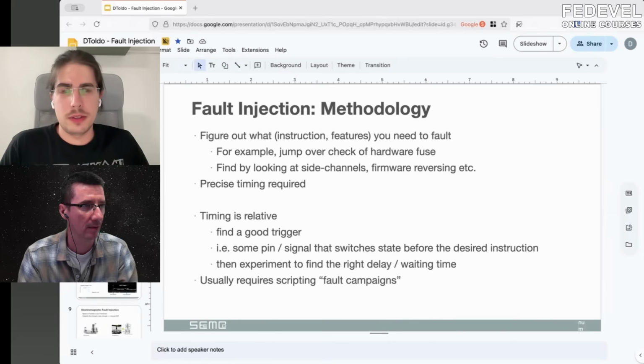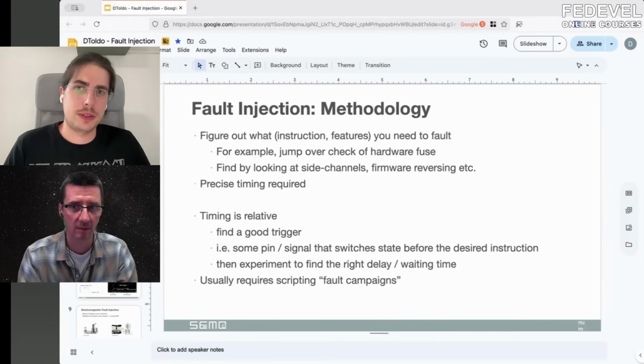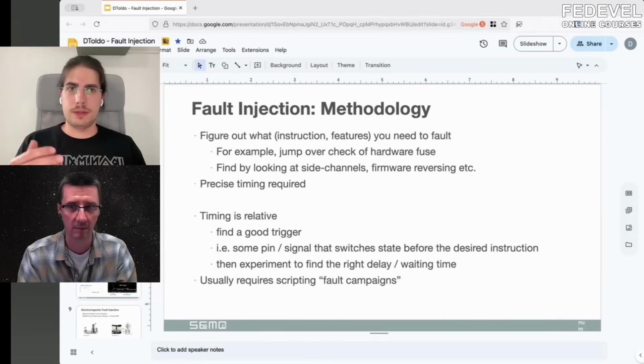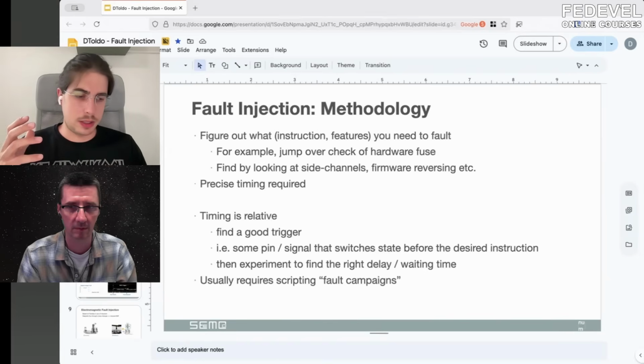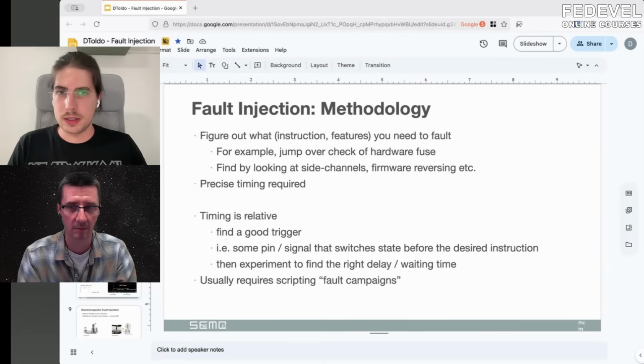If you want to attack something, you first of all need to figure out what you want to attack. So is it a hardware fuse check, or is it something else? Usually you have some sort of information, like a boot log, or, as I said, the side channel for power consumption, or you just know that the chip is doing crypto.